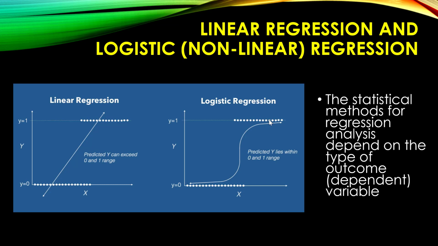But what I would like to explain is that in logistic regression, we're looking at a dichotomous outcome. And so you'll see here that the predicted y, which is the outcome, lies within the 0 and 1 range. So see how this curves? It's not a straight line because the true value can only lie between 0 and 1. This might be like yes and no, healthy, sick. Whereas with linear regression, the predicted outcome, or y, can exceed the 0 and 1 range. And so it's really pretty much anywhere, y can equal anything. So linear regression is looking at continuous variables as the outcome, whereas logistic regression is looking at a dichotomous or binary outcome measure.